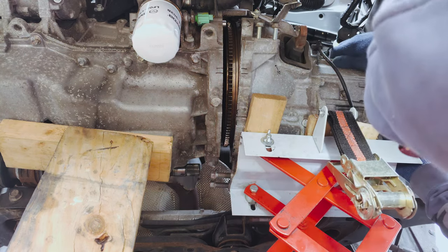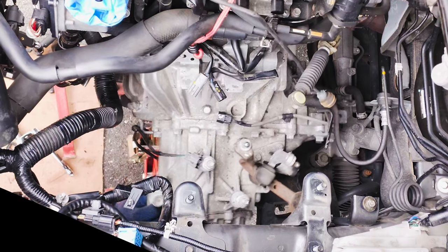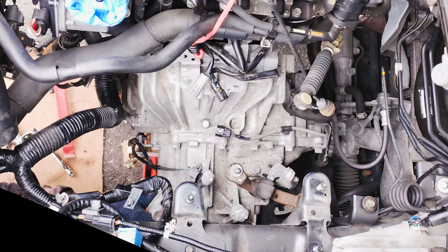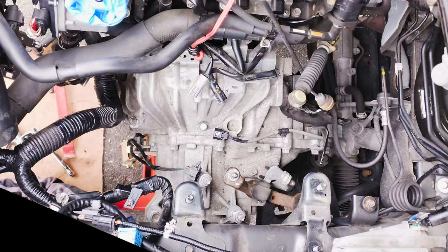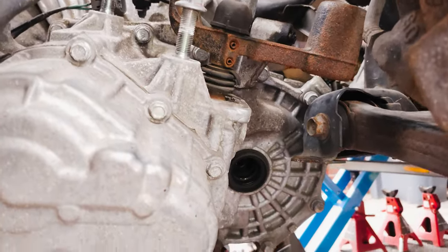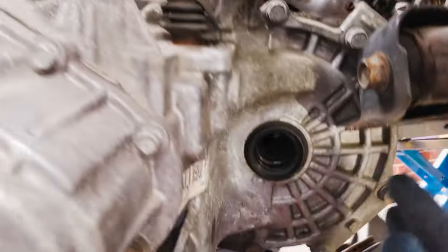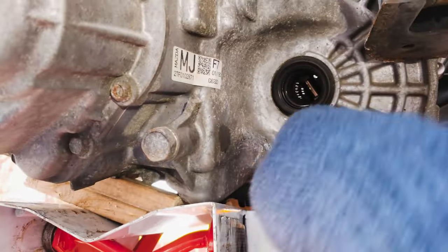Alright. Oh god, asbestos. Just kinda hanging up on the subframe a little bit, but once I tilt it forward, it'll be fine.